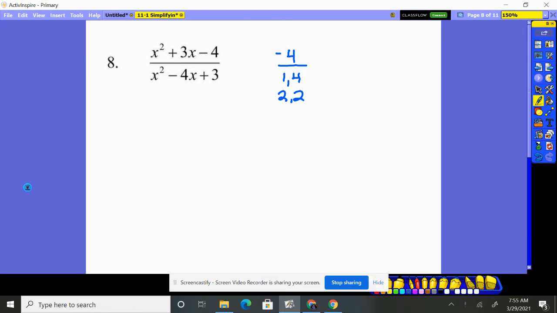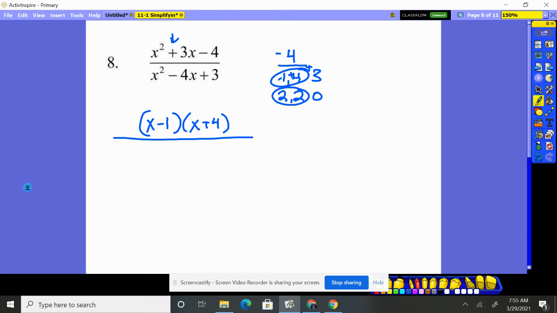That is negative 4. So one of the pieces is negative and one must be positive because a negative times a positive gives you a negative answer. So we need the difference between them. The difference here is 3 because if one of them is negative, you're basically subtracting. Here we'd have a difference of 0. We need a difference of 3. We need it to be a positive 3. So the 4 is positive and the 1 is negative because positive 4 plus negative 1 gives me positive 3, which is what this says it needs. So x minus 1 times x plus 4. That's what the top factor is down to.